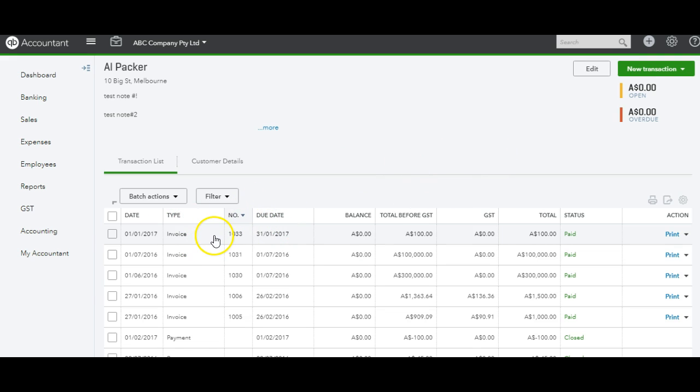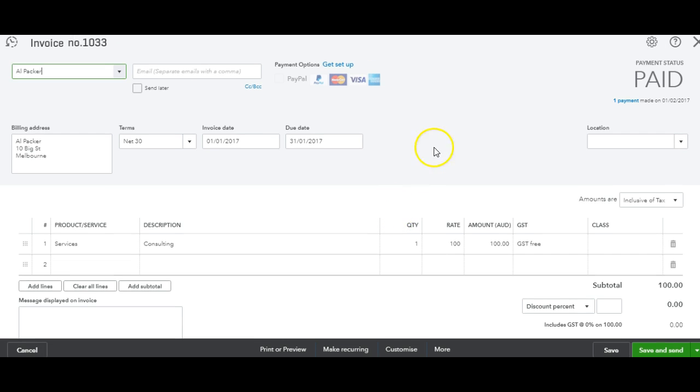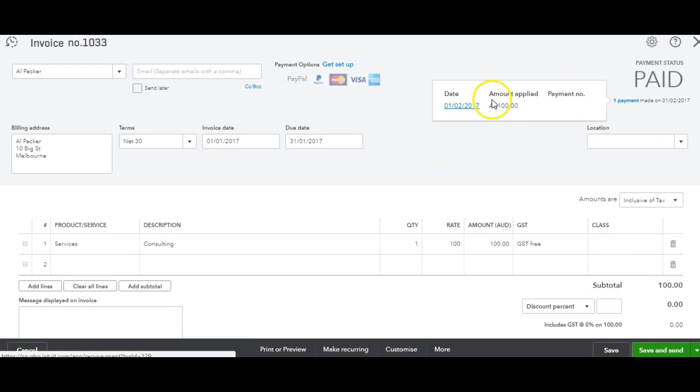There's 1033. We'll actually now see the invoice total was 100. They've paid in full $100. And that's certainly one way of making sure that the transparency of effectively what the customer has paid stays true to the original invoice figure.